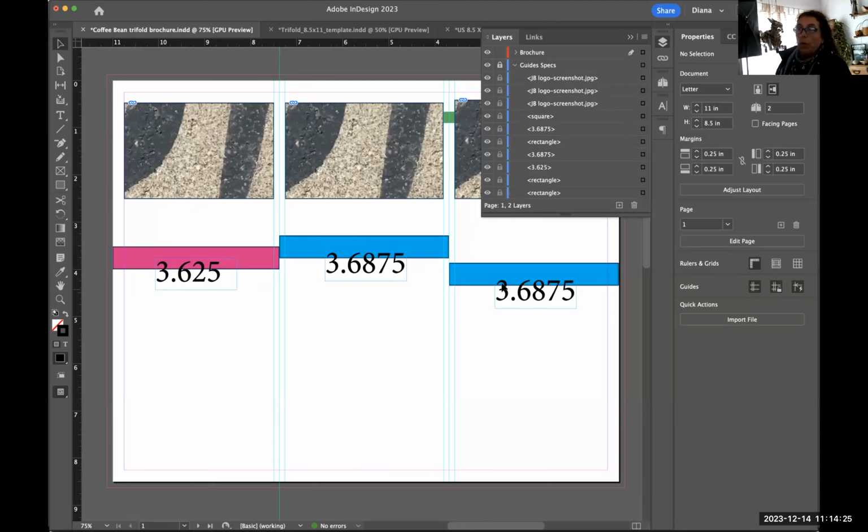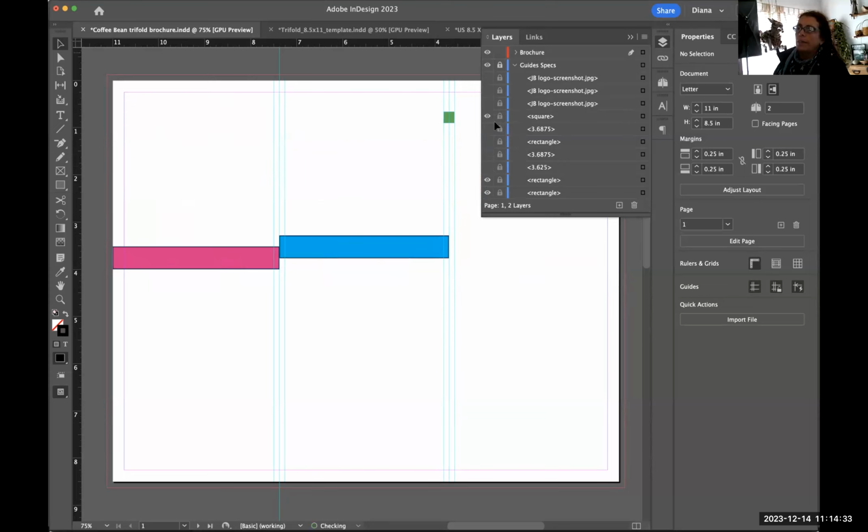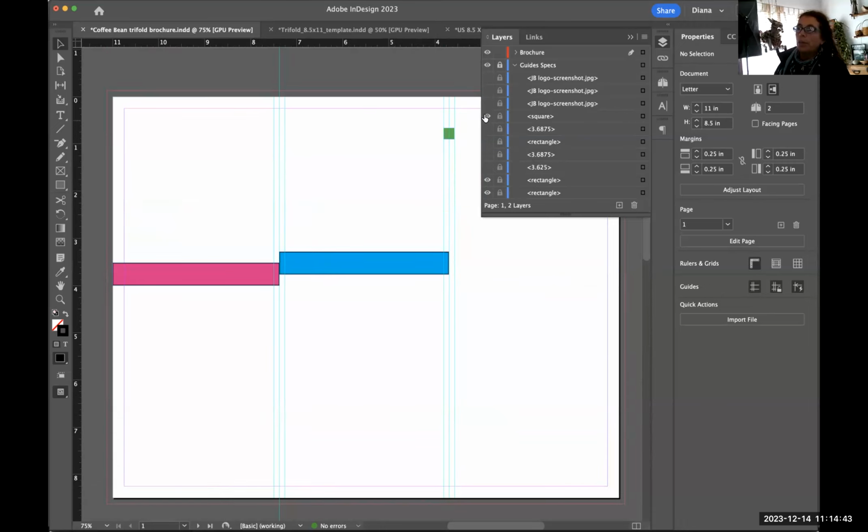I would have just put my 3 boxes and my little box, like what I would normally have in my template would be this, right? These 3 boxes, because they're my sizes that I'm using. So I'm gonna have those left over. And then when I'm ready to start working, I'll just turn them off. Let me just put them all together. Let me unlock this and put them next to each other.